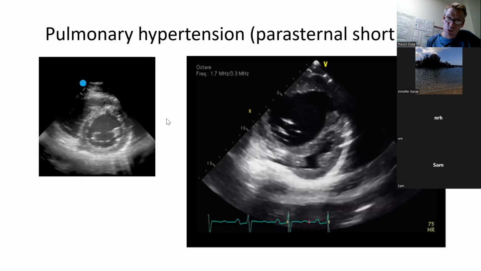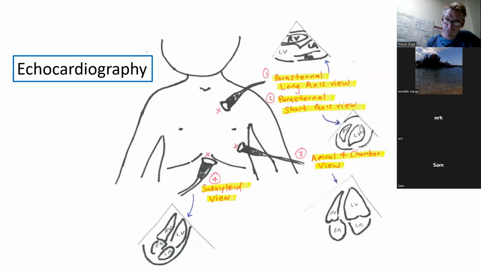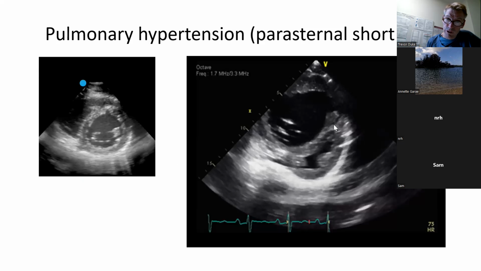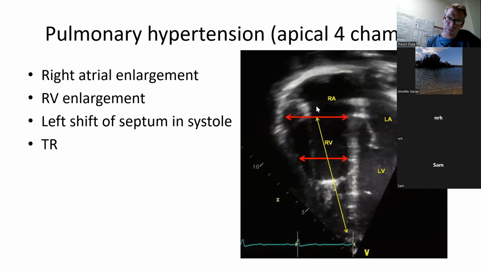And this is the parasternal short axis view, and this is a child who had severe pulmonary hypertension. Remember, this is the left ventricle, and typically the left ventricle would be larger than the right ventricle, wouldn't it? But in this case, the right ventricle is very dilated, and you can see the septum is pushed across to the left side. Remember, on the parasternal short axis view, you should see the left ventricle on the left and the right ventricle on the right. But here the left ventricle really is squashed, and the right ventricle is very dilated. This is very typical of severe pulmonary hypertension, right?